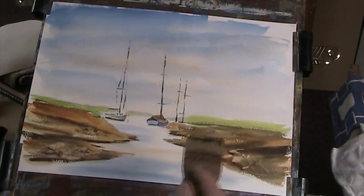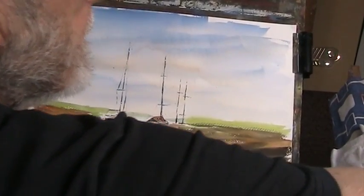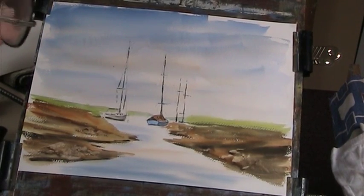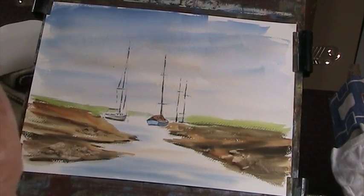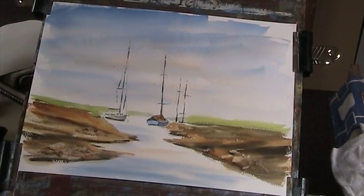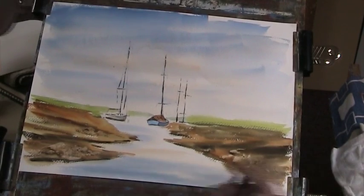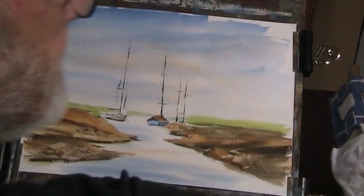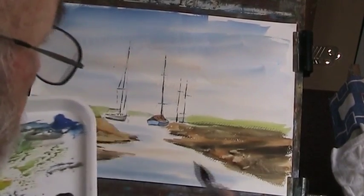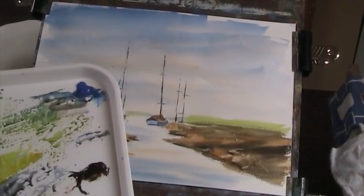Right, so the hake is a very useful brush, and as you know, after all my hundreds and hundreds of videos with the hake, it does just about everything except white signature. I expect if I was skillful enough, it would do that as well. Okay, let's put in some reflections now. But before I do that, I just want to put in some more detail around the edges.